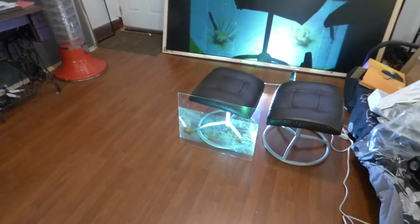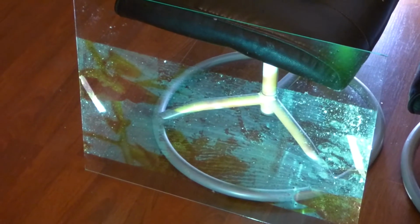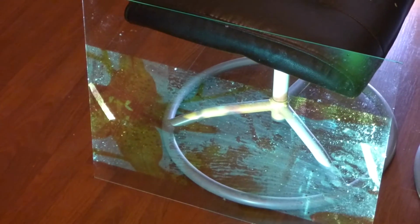All right, now this is a surface right here that is not painted, it's not coated with the chemical. And it's supposed to be displaying these flowers. These are the flowers that you're seeing in the background. So this is what it's displaying right here, the flowers. You can see them, you can make them out.